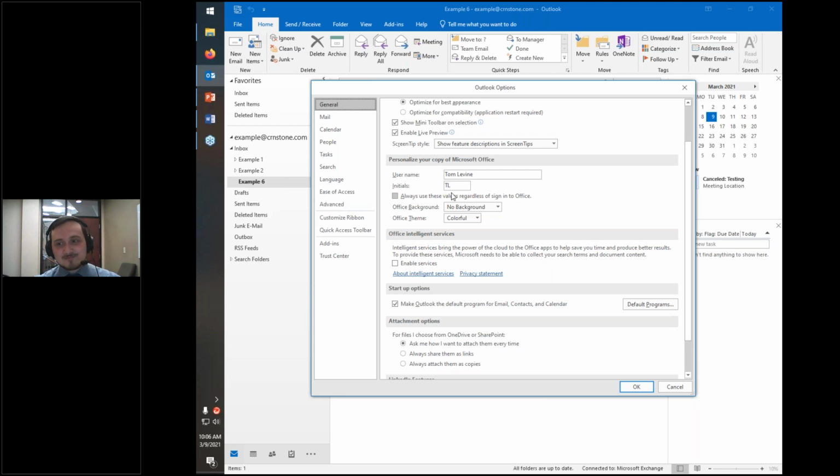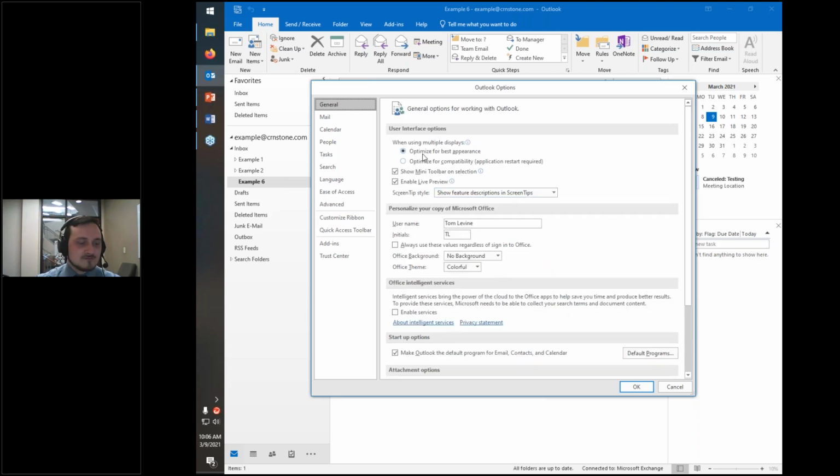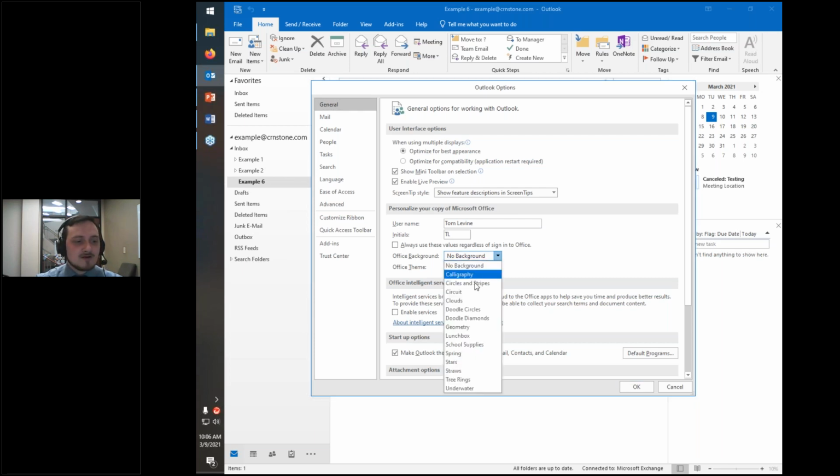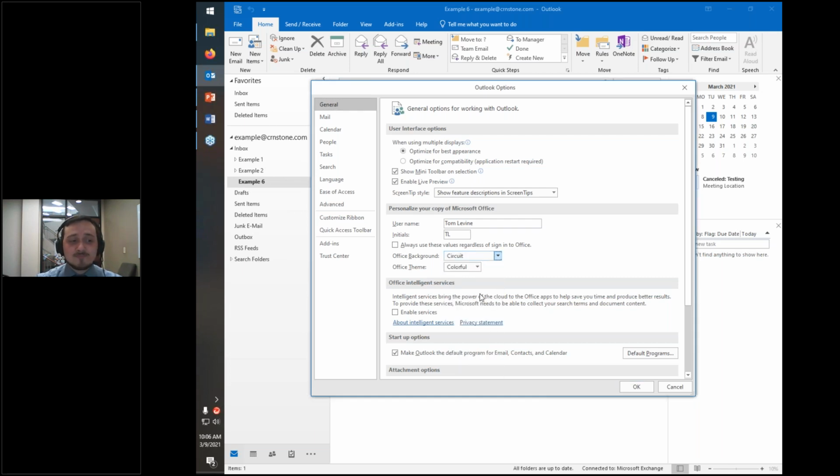I say the serious options because this is really everything that I've shown you before, all condensed into one screen. We can control a bunch of different things about appearance using this general menu. And if I wanted to say, change the color of Office because I don't like the color setting they have, I can do it from here under this Personalize Your Copy of Microsoft Office section. If I click on background, I personally like the circuit option as a background, and I'm not a big fan of the colorful theme. They have a bunch of different options here, and I'll just sort of walk through some of them for you. White is what I personally use.